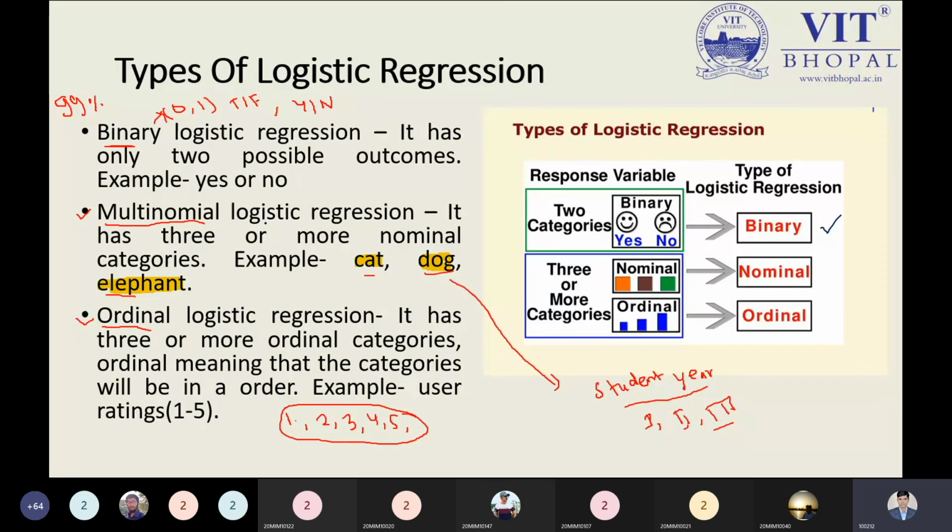What is the order I am following? Student grades will come in a group, and A plus grade students will come into another group. So I am applying the order. Based on this order, if I am doing some logistic regression work, that comes under ordinal logistic regression. But practically, numerically, we will always support binary logistic regression only. We will not touch the multinomial and ordinal logistic regression. But we have to keep these two types in mind properly, other than binary logistic regression.